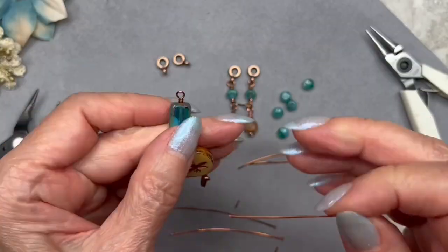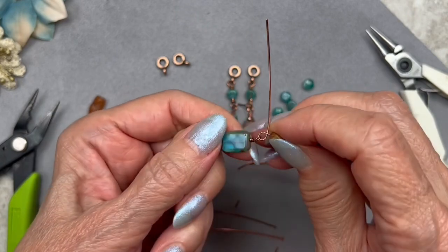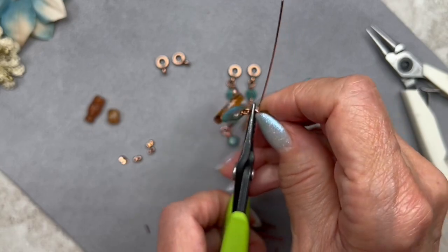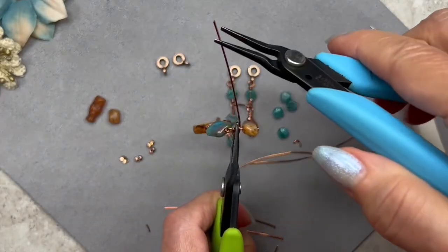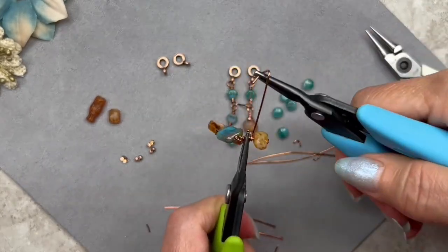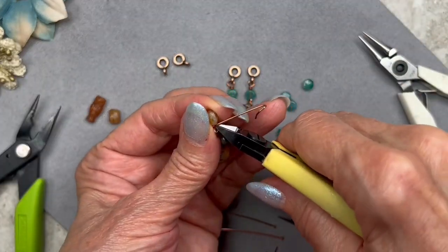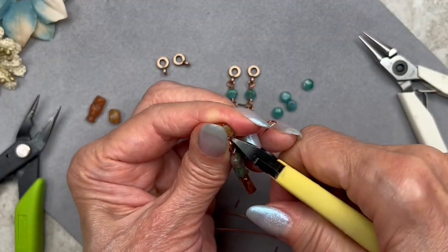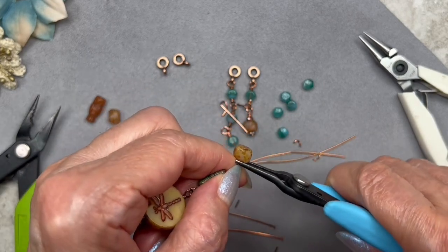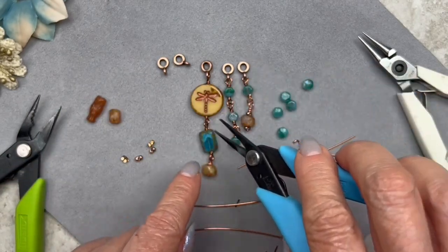So now I'm going to slide the closed loop of this pendant into the open loop, just like that. Grab it with some skinny pliers. And now with another set, I'm going to make some wraps. And now I'm going to cut off the excess. Tuck the little end in. And I think it looks really nice with these other two.